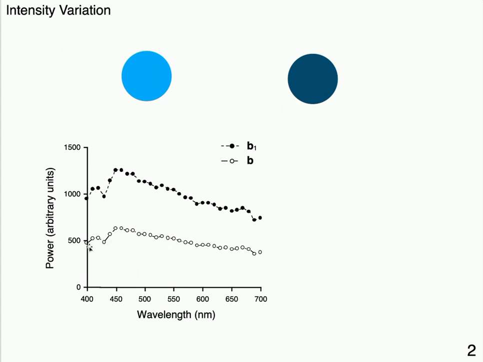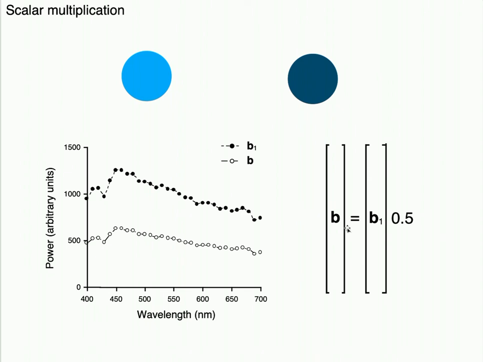And so if we started with some spectrum B1 here and had it at each wavelength as a little vector, and then we have that power at every wavelength with a neutral density filter, taking something that was lighter and making it darker, then we could represent that mathematically by just multiplying the vector times a scalar. So here we have this vector that represents B1, and if we put 0.5, which we can think of as a kind of one-dimensional column vector on the right, then B1 times 0.5 just scales all the entries in this vector to produce the output vector. And so scalar multiplication by a vector represents the physical operation of changing the intensity of a light.